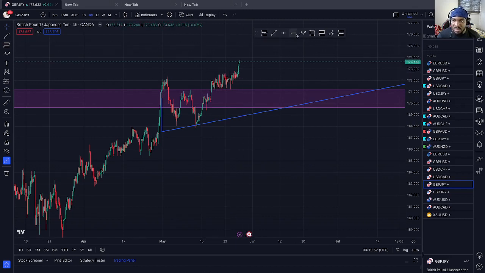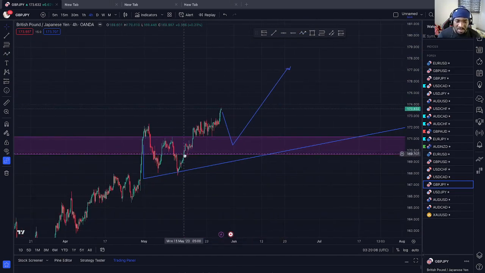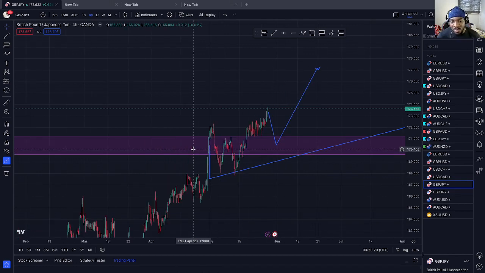So what I'm trying to see in this market is for price to give us a little sell off, and then we'll continue to go up to the upside. And we're not trying to sell this market at any point of time, because when you sell a market like this with that kind of velocity on the monthly time frame, trying to tell us that this is clearly trying to move up, I don't think you're going to be making profit.